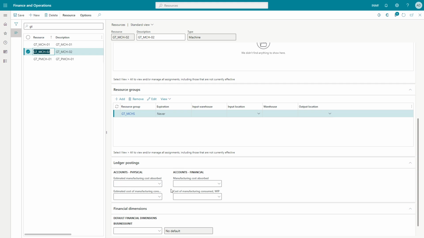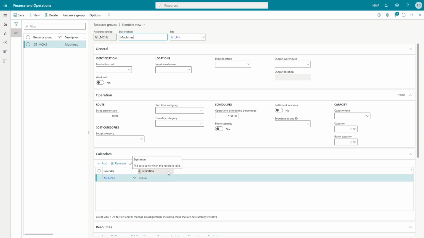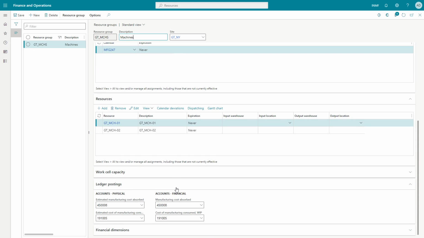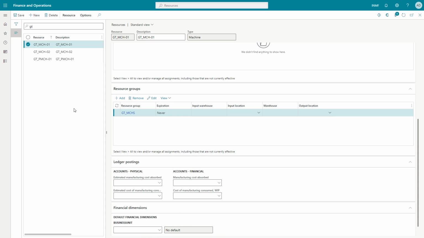Similarly for the second one, here I will remove this, because we are capturing this on the resource group. If we go to the resource group, we have defined the accounts.